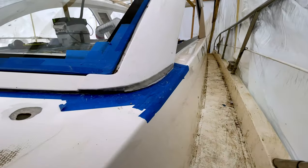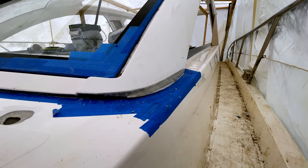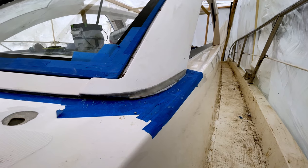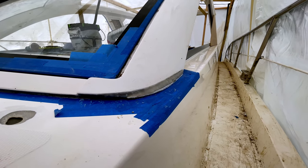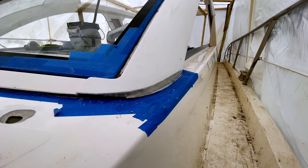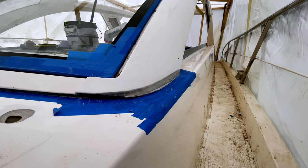Okay, the epoxy's in. We use the West Systems microfibers and thickened that, and we made it nice and thick so that it didn't sag, and we used the slow hardener just to give us the working time. So probably leave that now for an hour or two, and that should set up nicely.